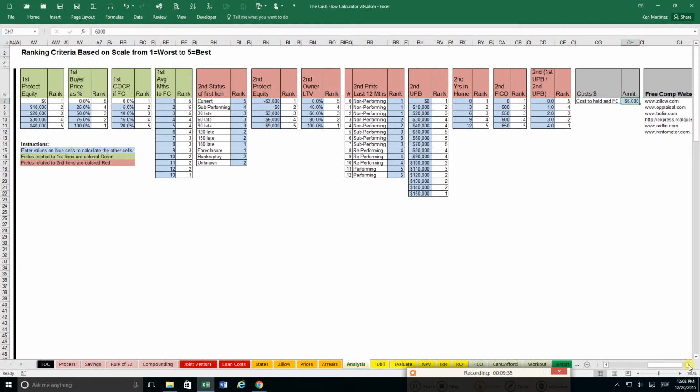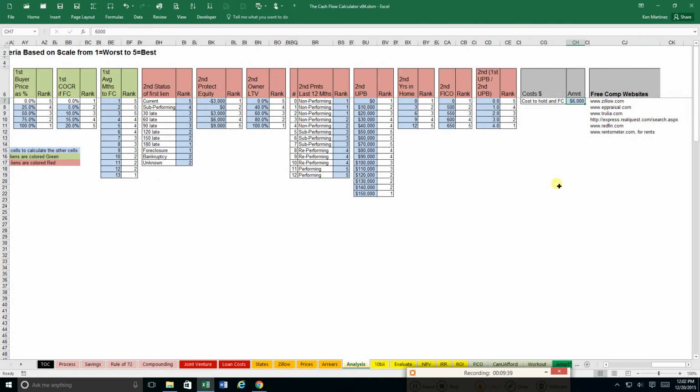And then the last thing I'll go over in the next video is sites to get a value of their house. These are the most common ones I think investors use, and if you need to figure out rents, rent meters are a good one. But I use these here, and they seem to be pretty good for free websites.